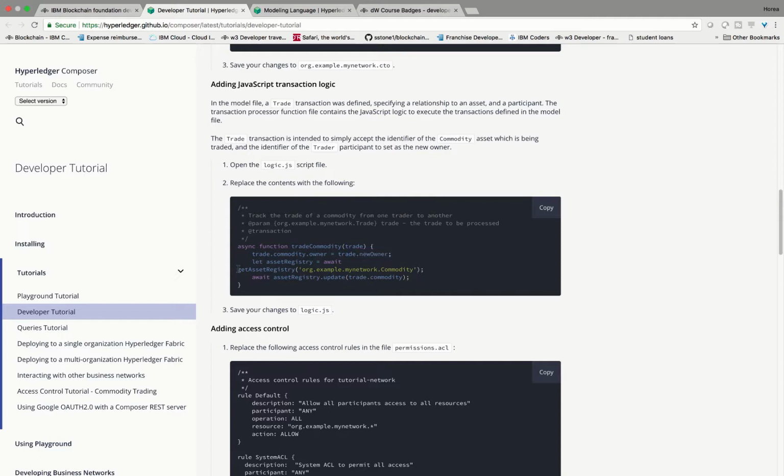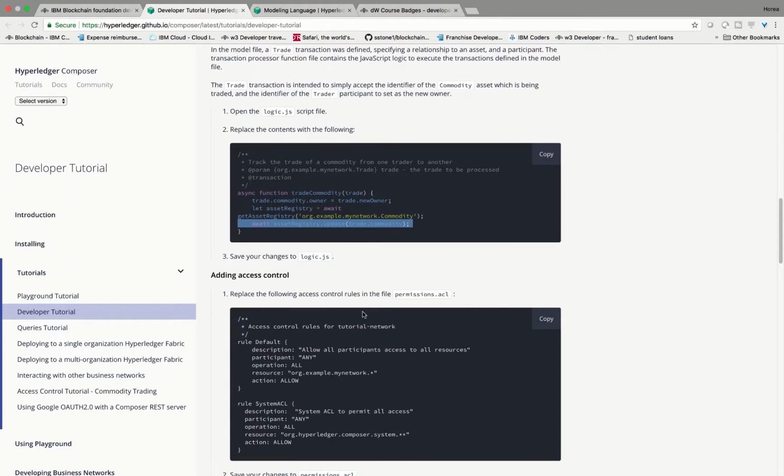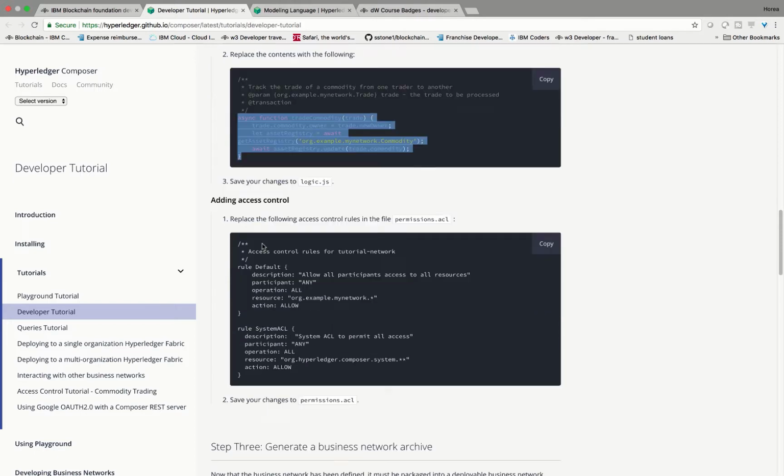And then what's really important is this get asset registry. That's actually going into the blockchain and getting all the assets, and then we're going to update the asset with the new owner. So that's what this await line is doing. So that's this very simple hello world to exchanging something on the network.